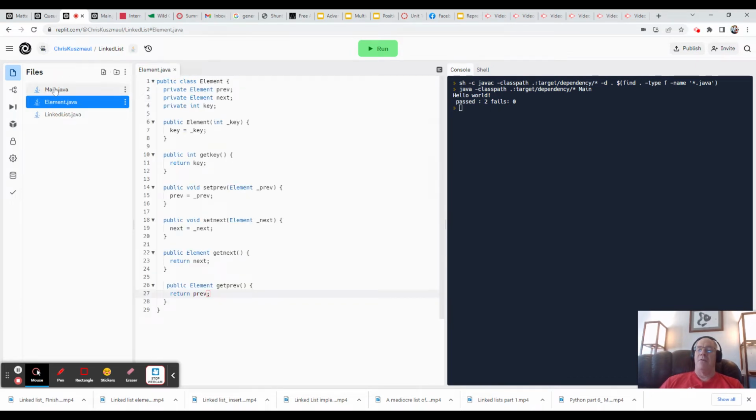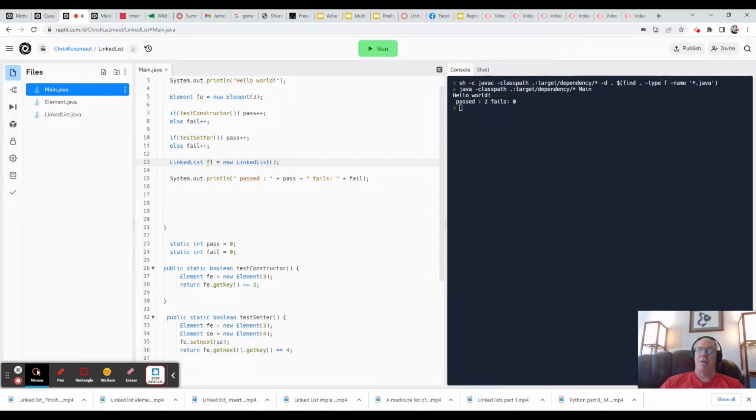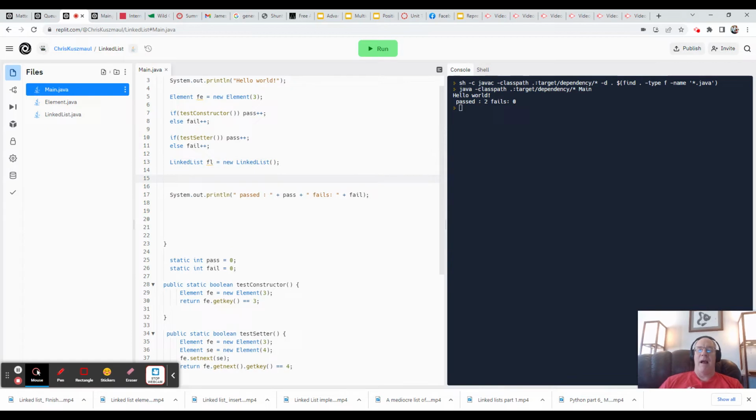So this super simple situation of a linked list doesn't produce any fails. We don't really have an explicit test that determines whether or not this fails yet, but we definitely know that it fails because what we would want to do is do a search in the linked list for a given element. So fl dot search. We're going to search for fe, the first element, okay?